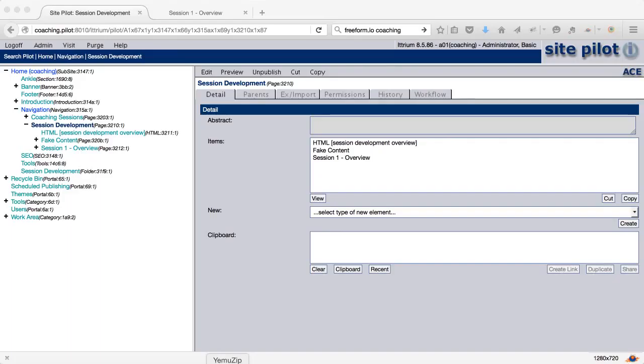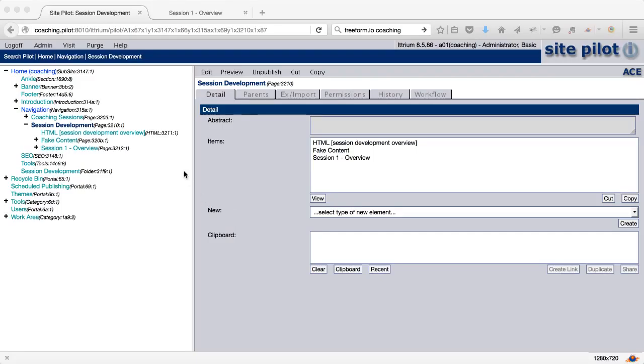Okay, so now we're ready to talk about freeform containers. So the container is really a content element known as a dashboard that is going to be used to hold all the components that go into our freeform application. And we're going to create this application the same way we create a page on our website.